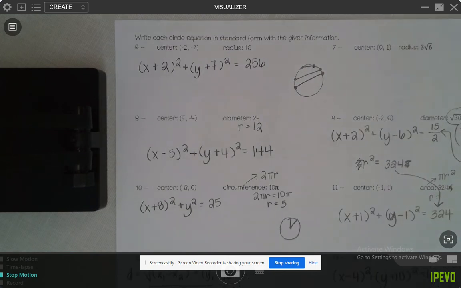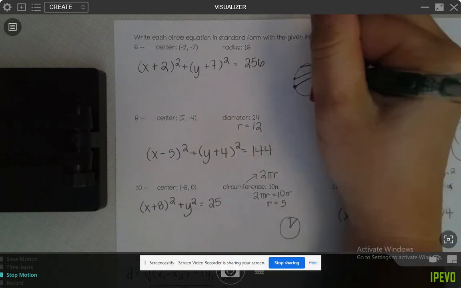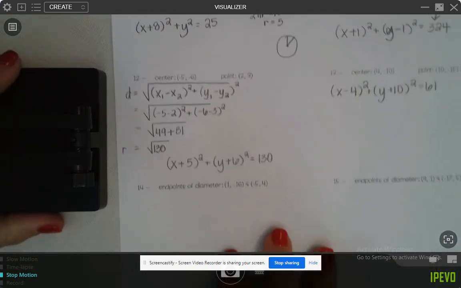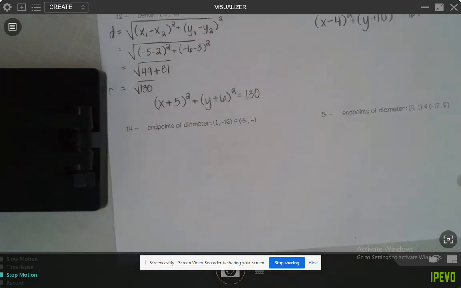It has to pass through the center because the center is right in the middle, correct? But do you know where the center is? Does it tell me where my center is? You have to find it. How are you going to find it? Divided by 2. Divide what by 2? The distance of the diameter. To find the center? Sure. No. You find the radius by doing that. And then you divide it by 2.